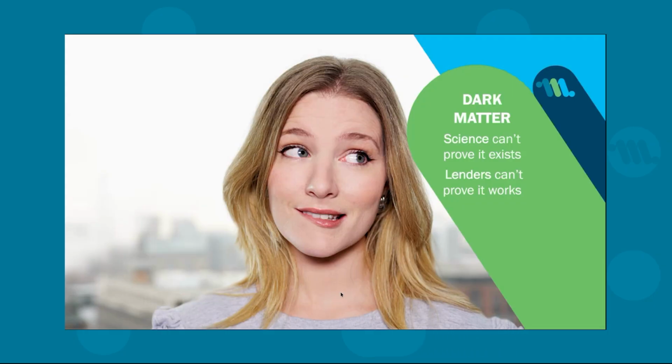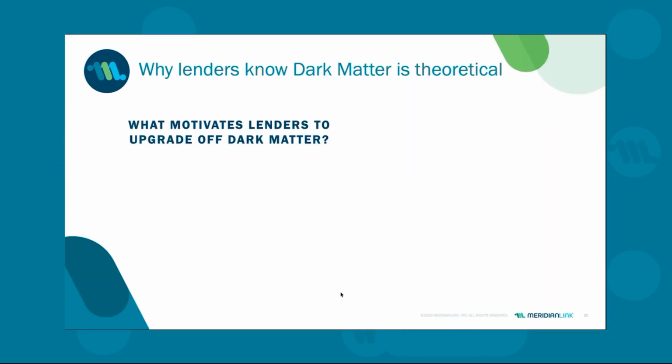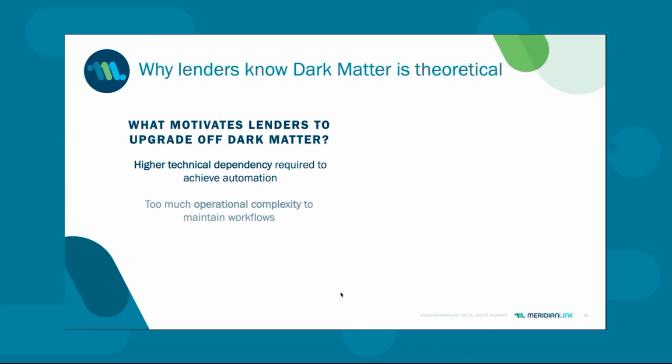And dark matter, that's an interesting one, because we hear more and more customers that are just dying to get off dark matter in power. They went through a period like 5 or 6 years ago where they launched this Empower Now concept of a fully configured out-of-the-box Empower. But at the end of the day, Empower is a massive toolkit system, and they went down market into small to medium sized credit unions and locked them into 6 7 year contracts, and they're just struggling even to keep the thing running because it takes such a high technical expertise to run that system.